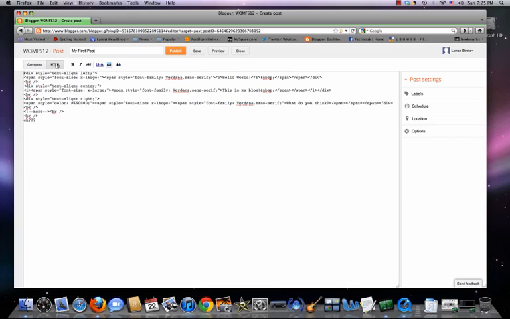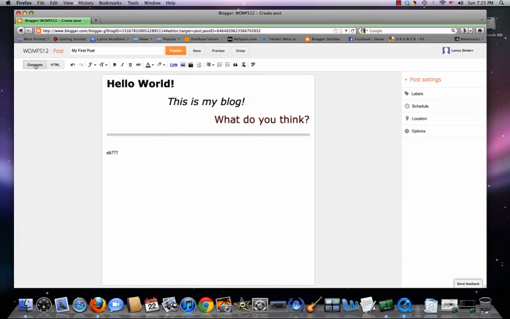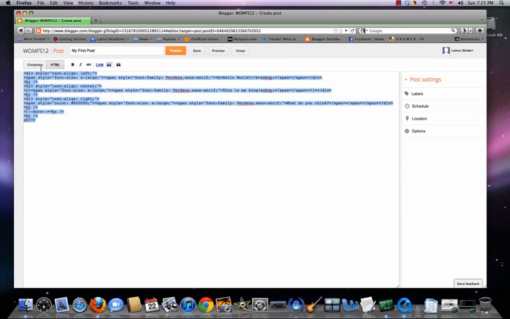It's a little known thing, but it's also nice to know that you can even use this not to create a post, but just to generate HTML code for some other site or other function. If you just want a quick and easy way to create a bit of HTML code, you can just go to your blog, create it as a post, and then copy the HTML code and transfer it wherever you like.